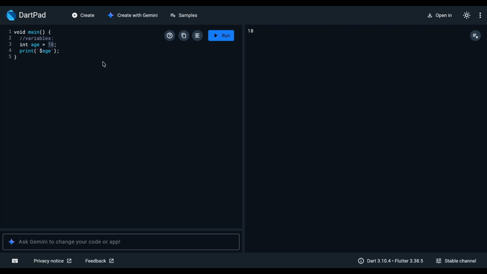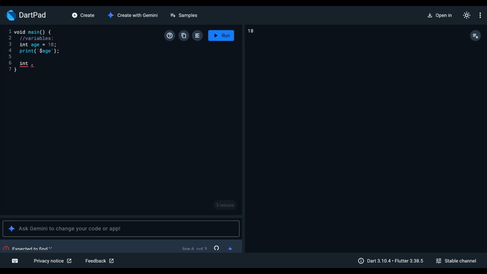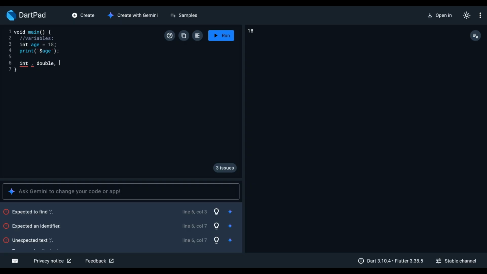So we have here an example of integer data type. We have int, double and bool, and we have var and dynamic. Let's talk about them one by one.